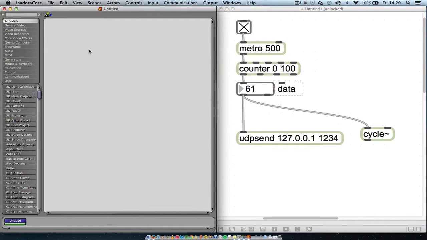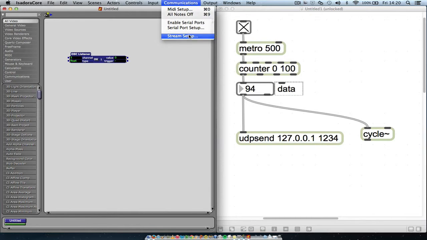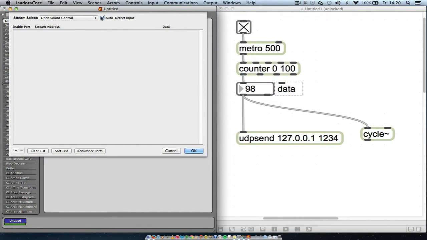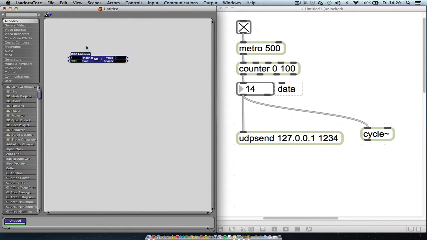However, because of how Isadora works, if I create an OSC listener, then you can see here that data is not being fed through into your actual patching environment. So here, the data is getting into Isadora, because we can see it here. Here's our value. However, it's not actually arriving into Isadora.